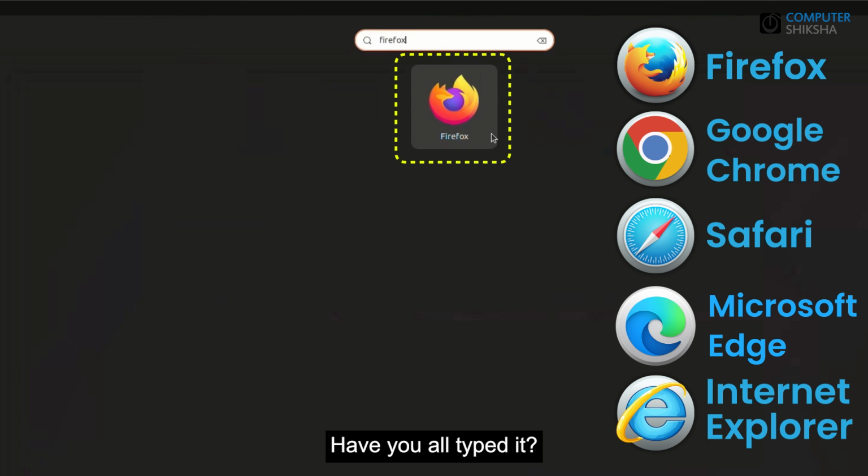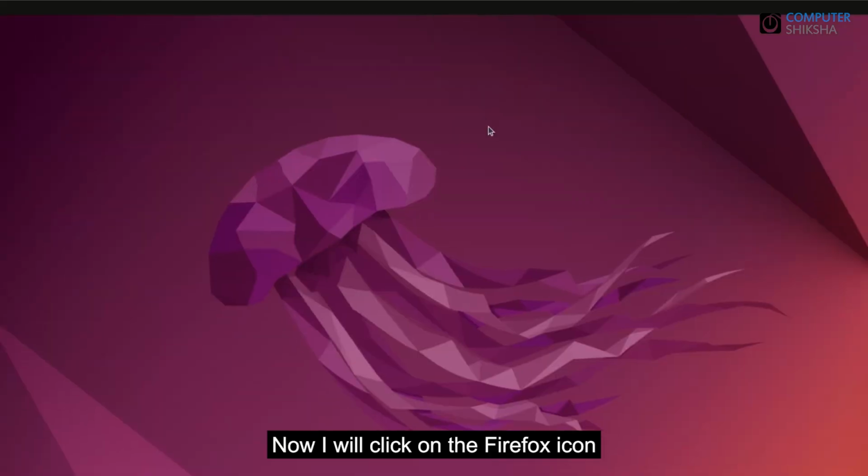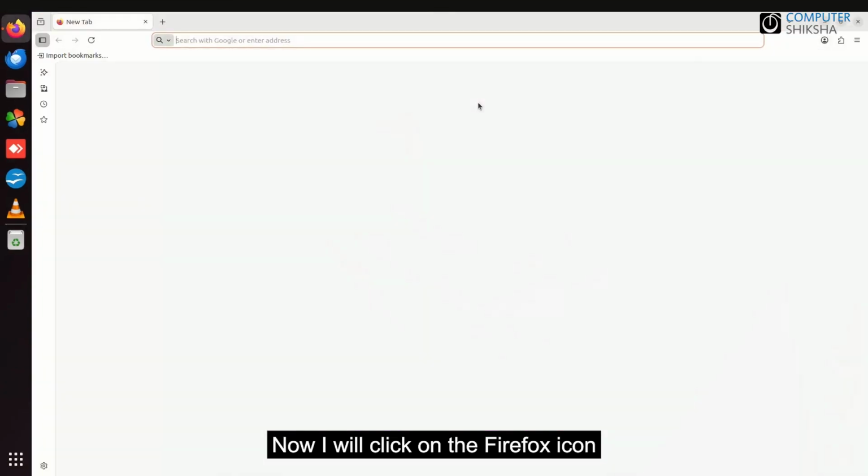Have you all typed it? Let's move ahead, students. Now I will click on the Firefox icon. And you should also click on your browser in the same way.